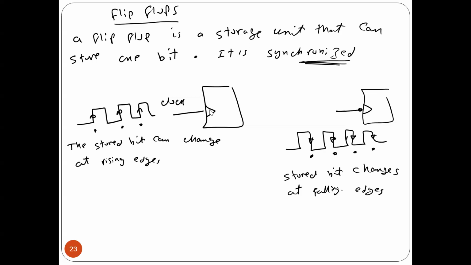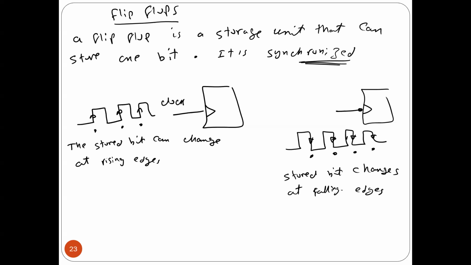Okay, so before the break, I started to explain flip-flops. Flip-flops are actually one of the very important logic circuits. Usually we use it all the time. So as I told you before, a flip-flop is a storage unit. It's a logic circuit. This logic circuit is actually a storage unit that can store 1 bit. So every flip-flop can store 1 bit.